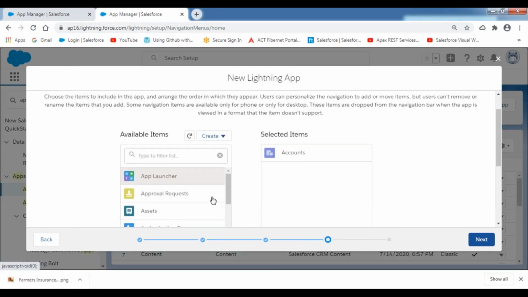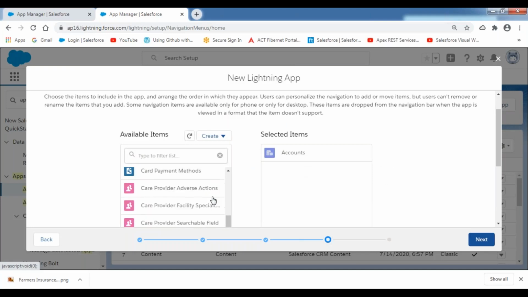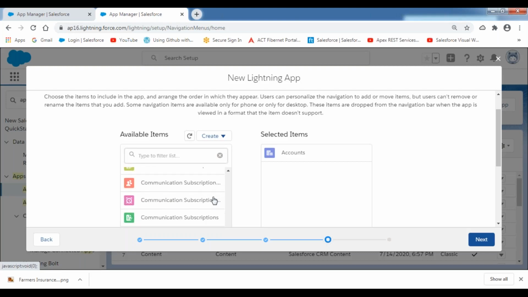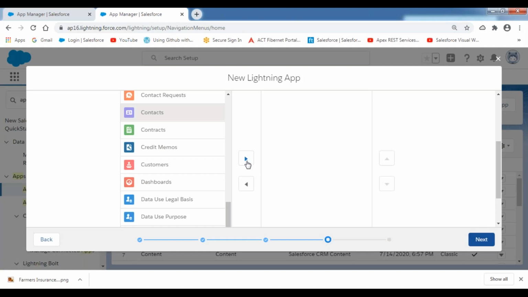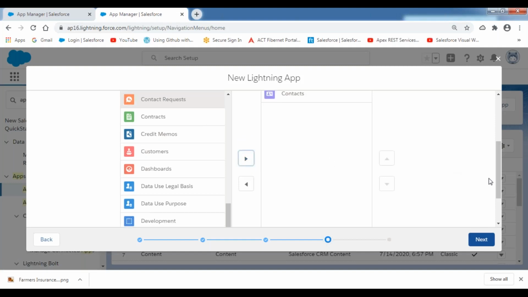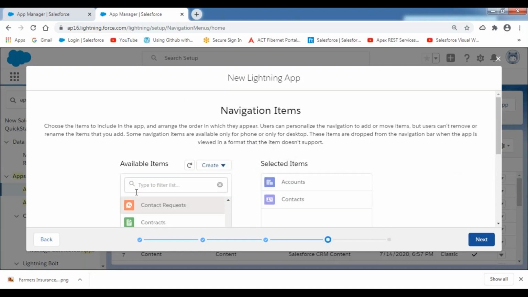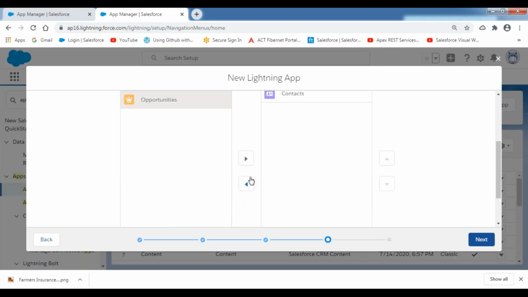You will be having this accounts. And then contacts. I would like to add the contacts. And the opportunities.